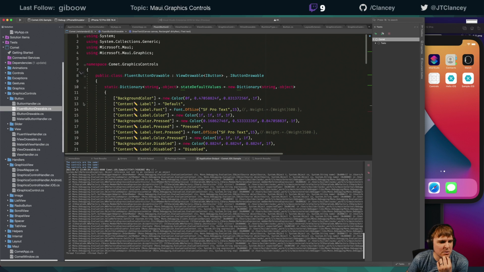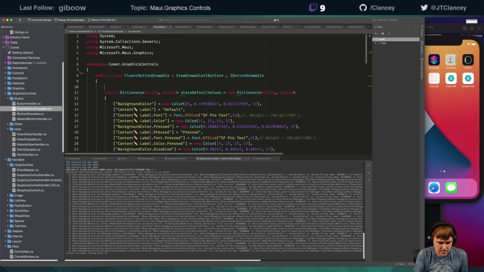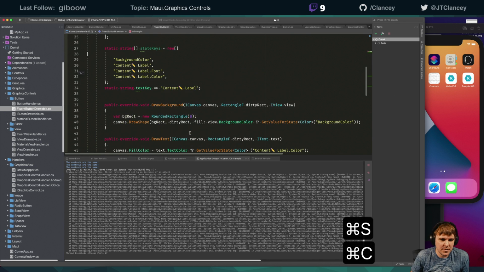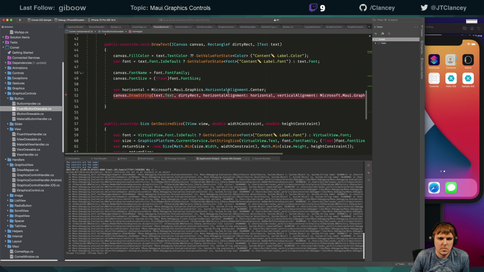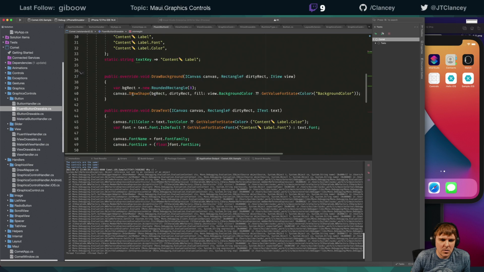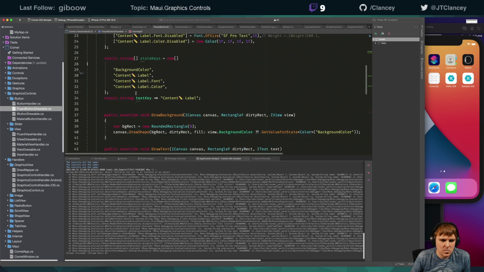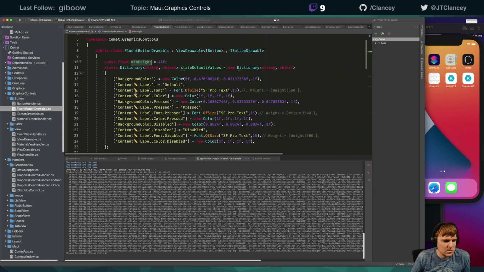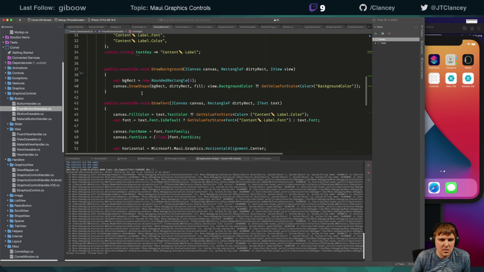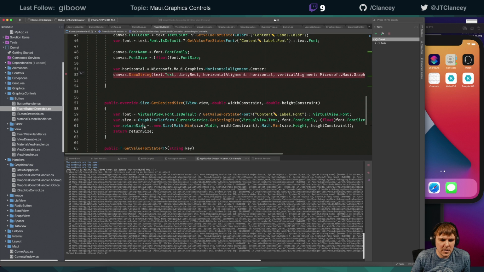All right, let's go in here and let's give our Fluent button a minimum height. Just for kicks, right? Now, when we get our size, okay, get desired size.